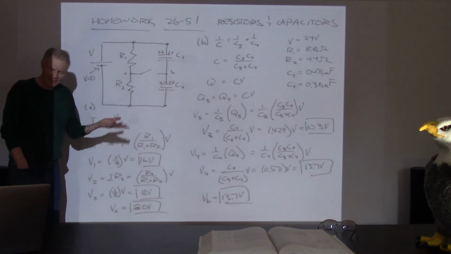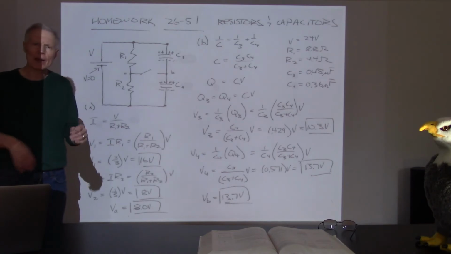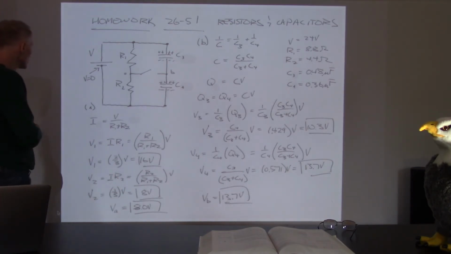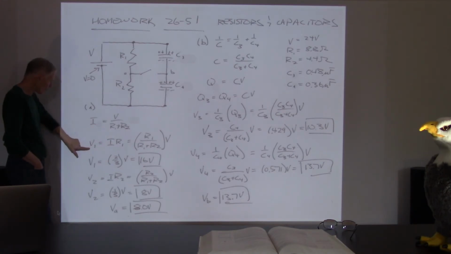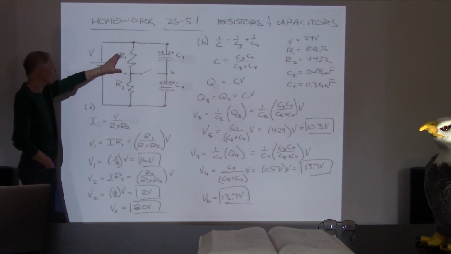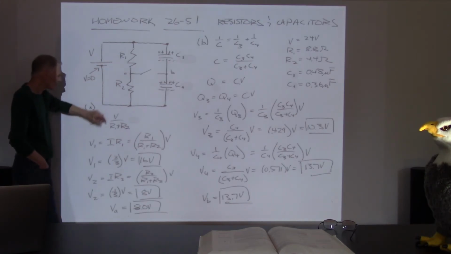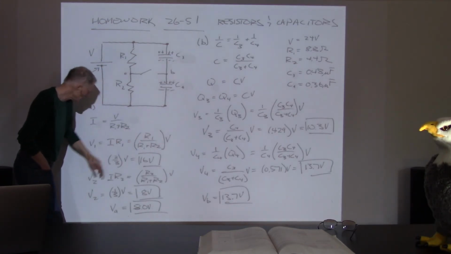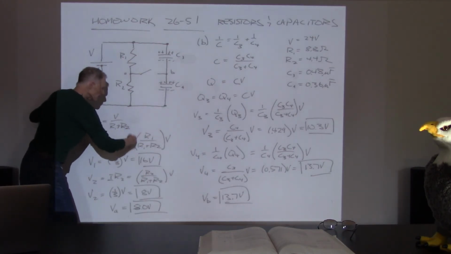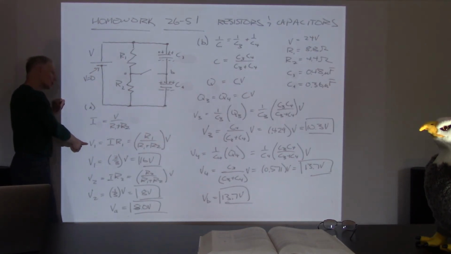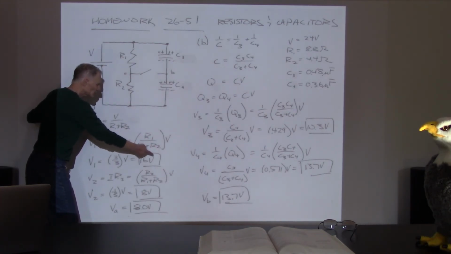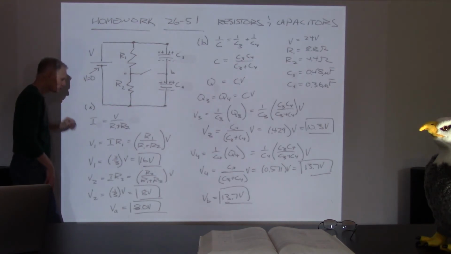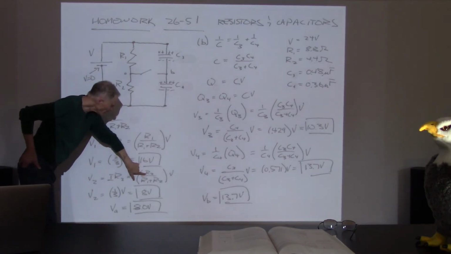Now, at some point I decided I wanted to see if I could do the whole thing algebraically, so I did. I went through and solved for each one of the individual resistors, what's the voltage. The current's going to be the same in each of these, so I plugged that expression in and simplified. So the voltage across resistor 1 is R1 over R1 plus R2 times the total voltage. For resistor 2, it's an R2 on top.